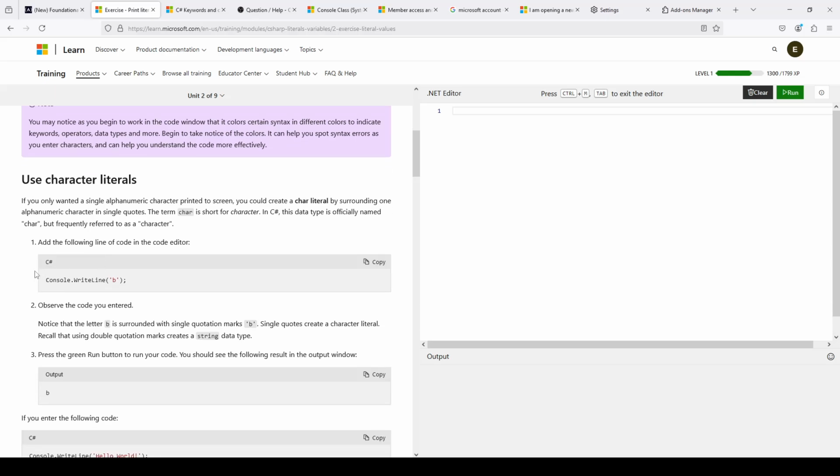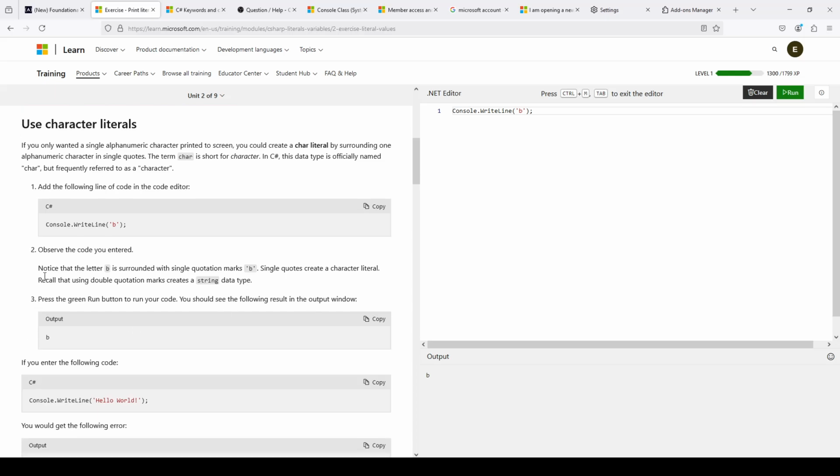Alright, so in the editor, doing write line, and B. Yep, so it made a B. Notice the B is surrounded by single quotes.